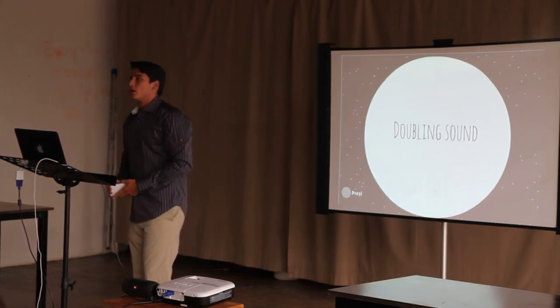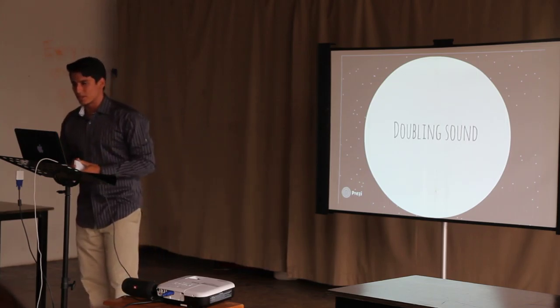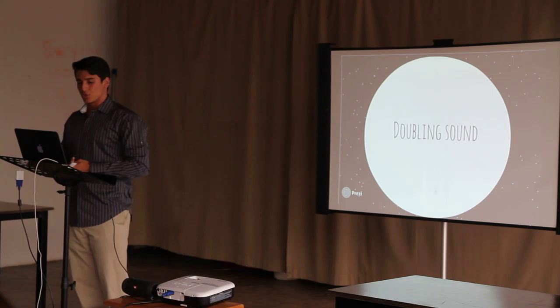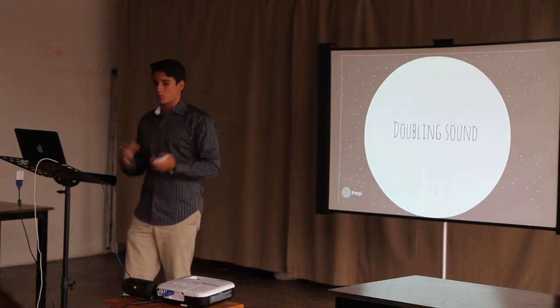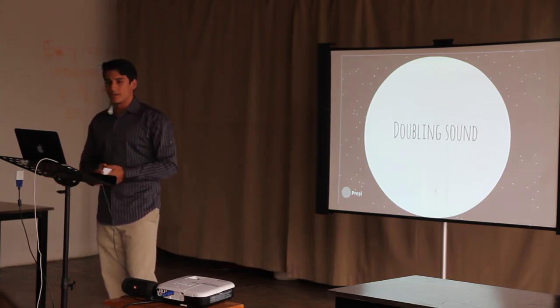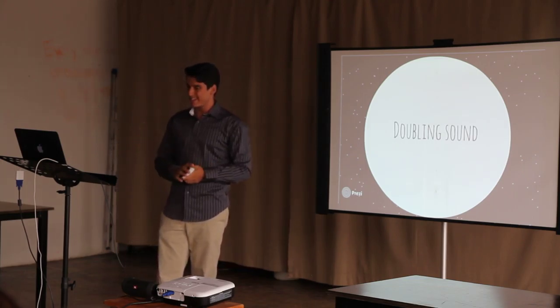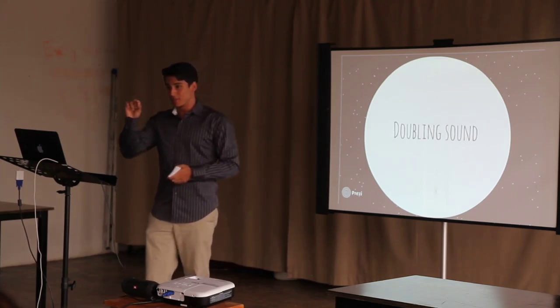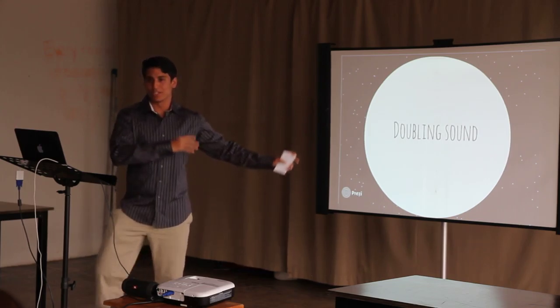Doubling the sound. We ran into the problem that some of the instruments were sounding too soft, so you can barely hear them. And me, myself, I said, well, let's just raise the volume, right? That makes sense. And the problem with that is GarageBand is really unstable in that. So once you raise the volume a little bit, it ends up killing the sound of mostly all the instruments.